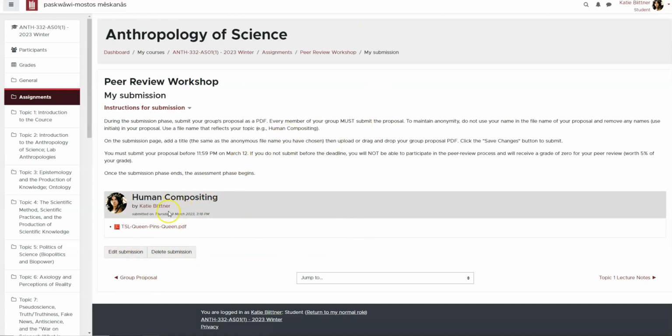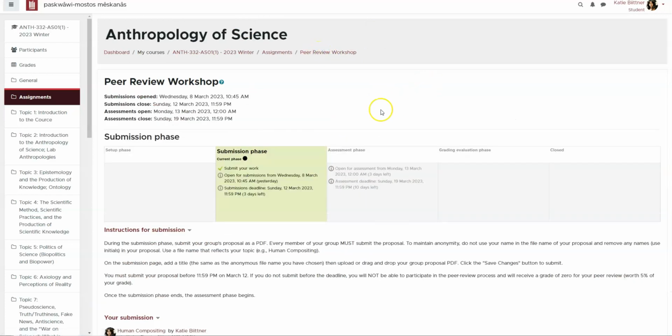And then what will happen is that once the submission phase ends, the assessment phase begins. So again, if you go back to the workshop, you'll see that it's now a green check mark showing that you've submitted your work. And then after midnight on the 13th, or basically after 11:59 p.m. on the 12th, the assessment phase will open. And what happens is basically the computer will randomly assign you one of the other files of one of your classmates for you to do a peer review, and then all the instructions will come up about that. I will briefly go over this in class on Tuesday next week. So I'll show you folks at least the assessment phase part of it.